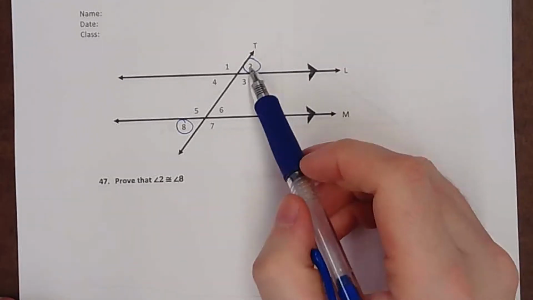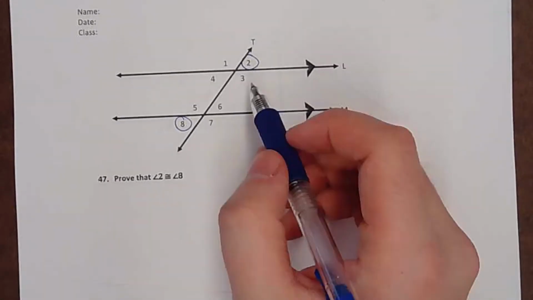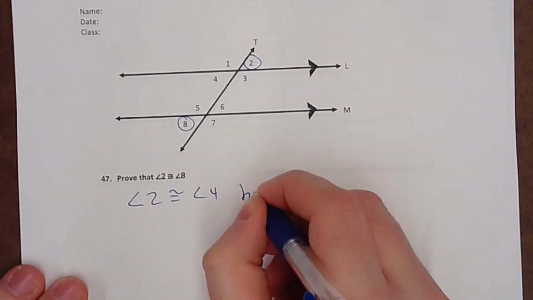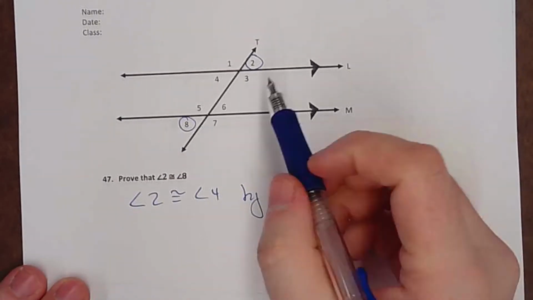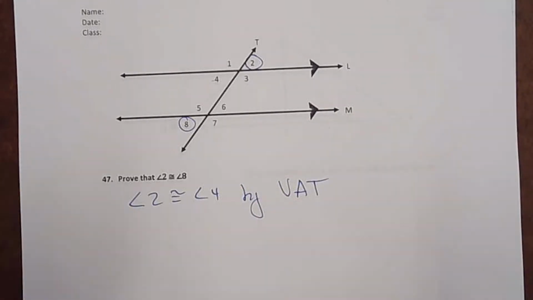There is no alternate exterior angles theorem. We can't just be like, oh, yep, they're alternate exterior angles, therefore they're congruent. Can't do it. So you could say, by vertical angles, you know that 2 and 4 are congruent. 2 is congruent to 4 by vertical angles theorem. Everyone remember that one? That's the scissor theorem. They're across from each other, right? So they're congruent. It's like the scissors that open up.